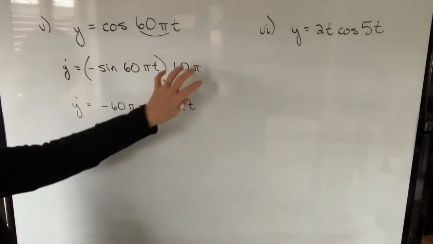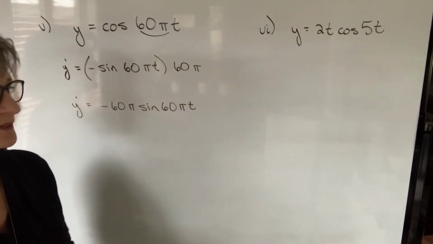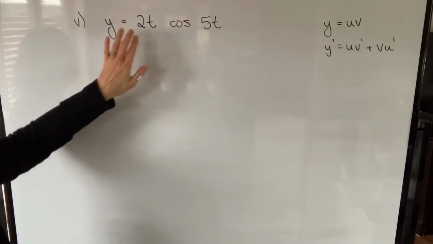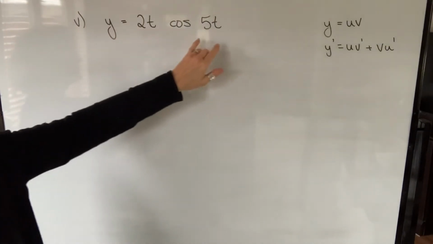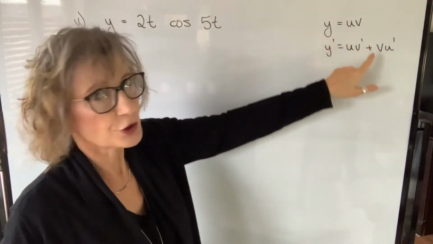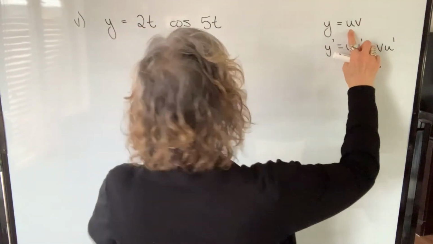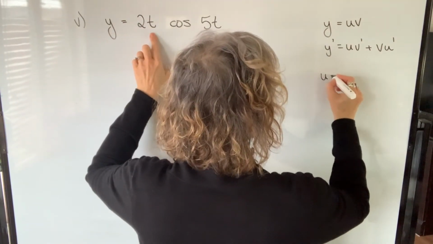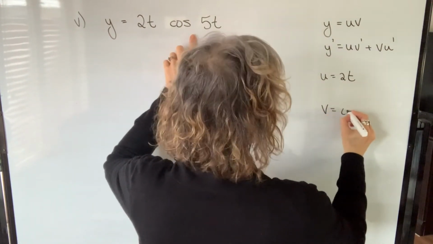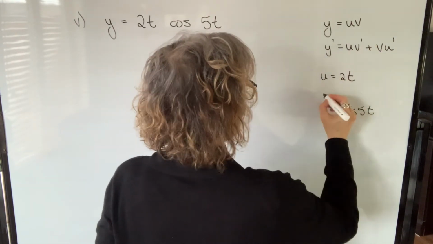And again, I like to get that out front so that people aren't tempted to multiply those things, because that will not work. So you may encounter an example where you have a product. And if you do that, remember you're going to be referring to your product rule, and you're going to need to identify the u, which is 2t in this case, and the v, which is cos of 5t. You also need u prime and v prime.